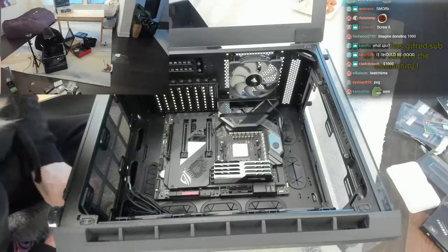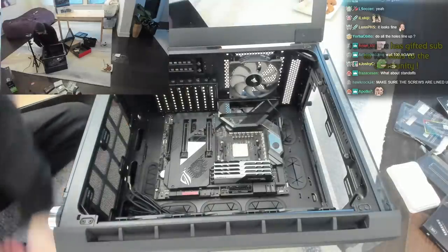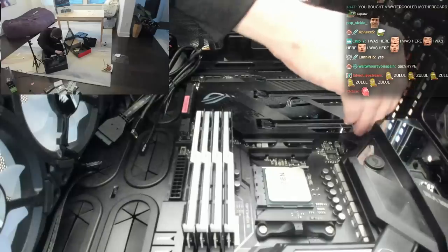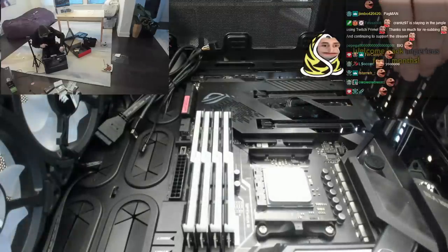Okay, now we gotta screw it back in. There's a bunch of screws. 1, 2, 3, 4, there's a bunch of them, and then we've got to screw them in. It's pretty simple. Dude, this is so tight. There's so many spots I hate. Oh, I got it. It landed right in. Big Pac-Man.